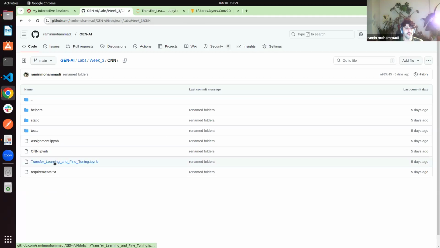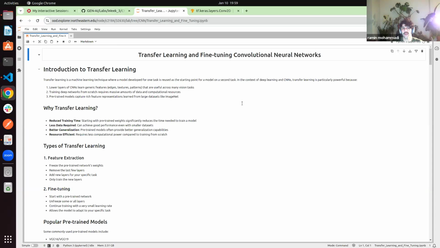Now we are going to continue with the second part of this lab, transfer learning and fine tuning. To give a brief description, transfer learning is based on the idea that sometimes we don't need to spend a large amount of time to train a model.